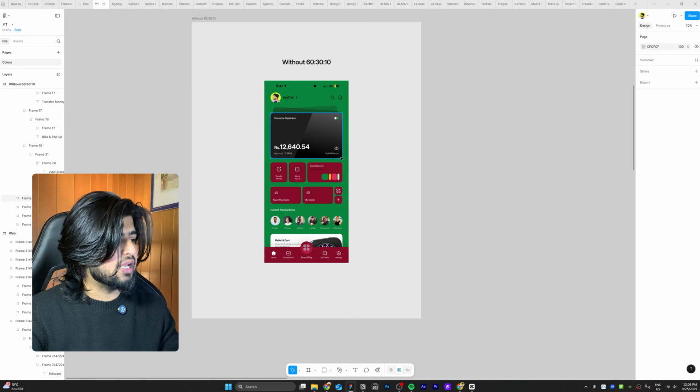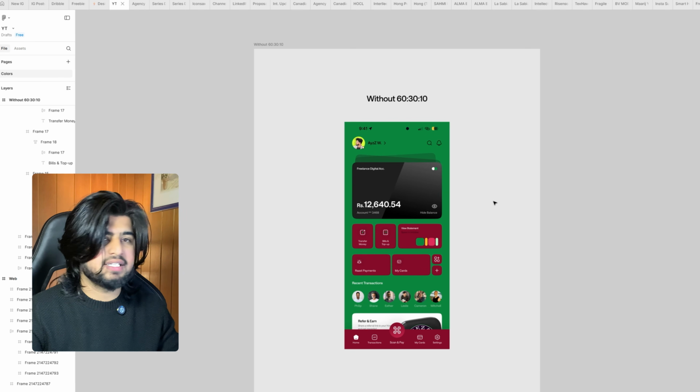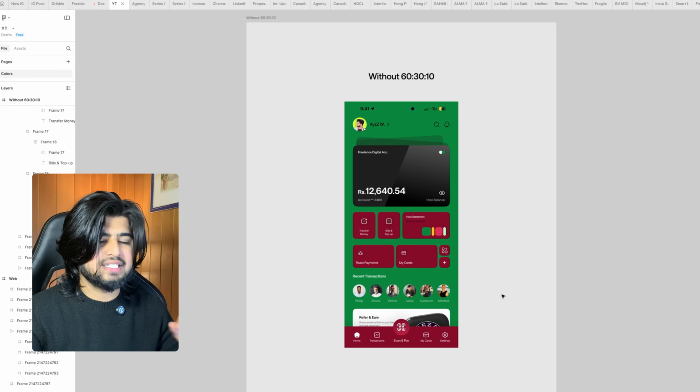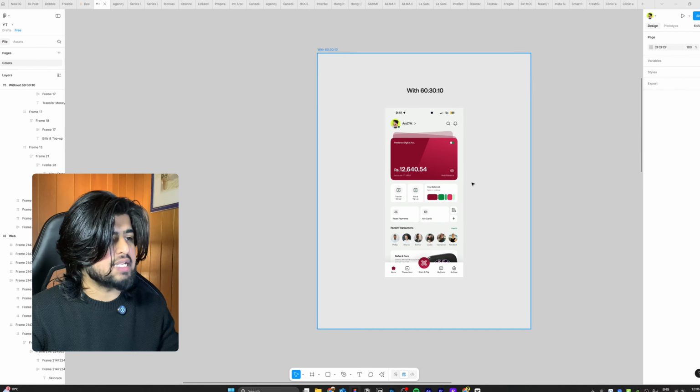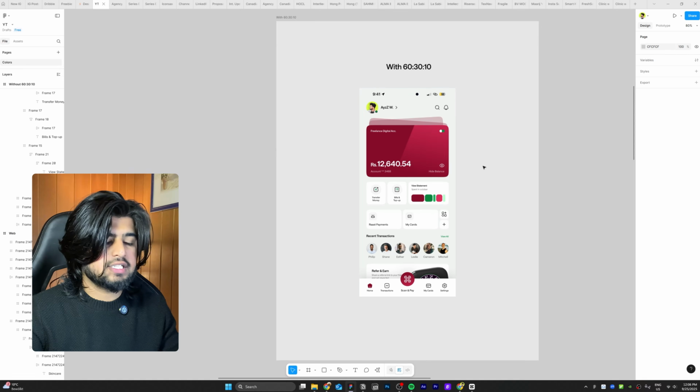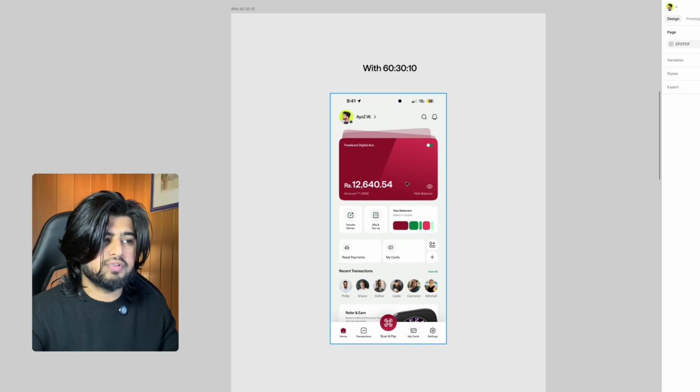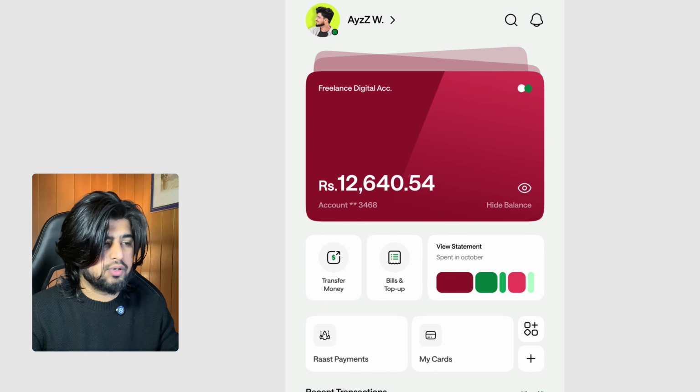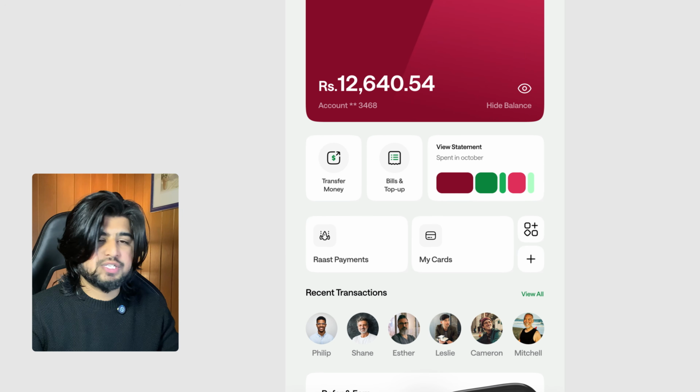This is a mobile UI where I applied that same color palette that we created. But as you can see, it's looking horrible because it's not following that same 60, 30, 10 rule. So if we apply those colors and we add 60% colors to neutrals, 30% to our primary colors and 10% to our secondary colors, as you can see now, it's looking much cleaner and much easier to scan for the user.